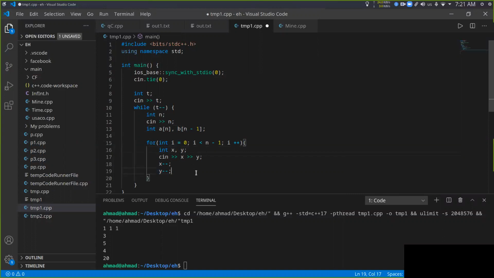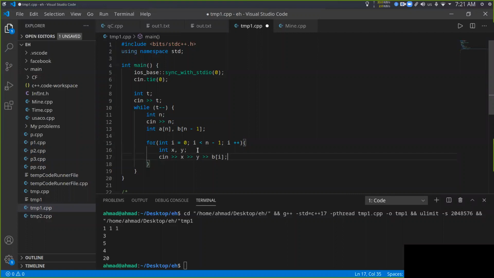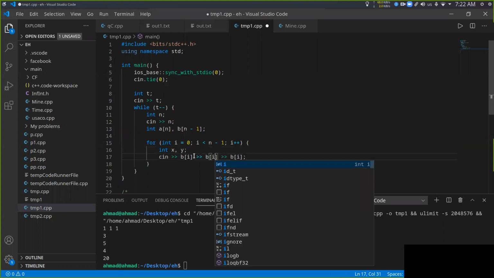So I'll just make this and then take b of I. But why store extra two variables while I'm not using them? So why not just taking b of I 3 times? Okay, that's okay.